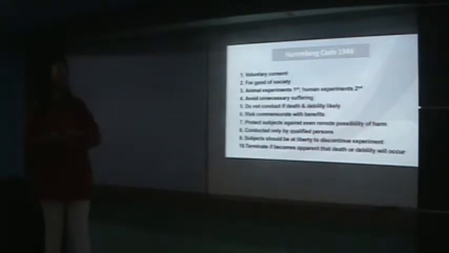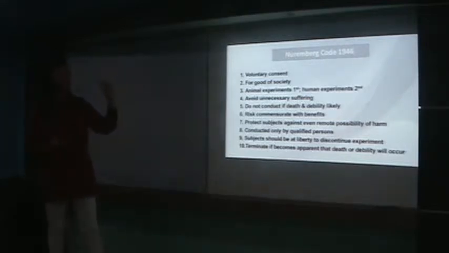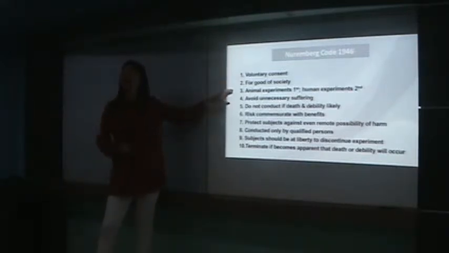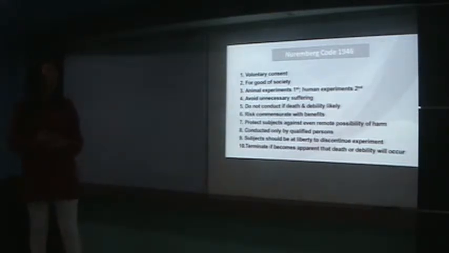So, ano yung mga principles with regards to the Nuremberg Code? So, we have the 10 principles for the protection of human participants. Okay, so ito yung naging basis sa lahat ng sumunod na ethical guidelines. So the first one, we have the voluntary consent, good for society. Animal experiment first. So hindi mo pwedeng diretso agad sa tao. Okay, so we'll start with the animal experiments. So applicable sa natural sciences. Then we have to avoid unnecessary suffering. Of course, that is to maximize benefits and minimize the harm.